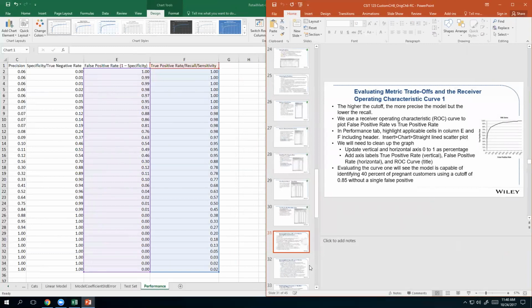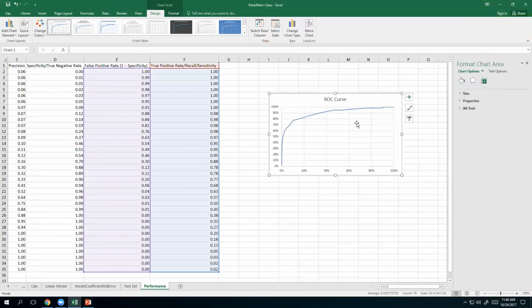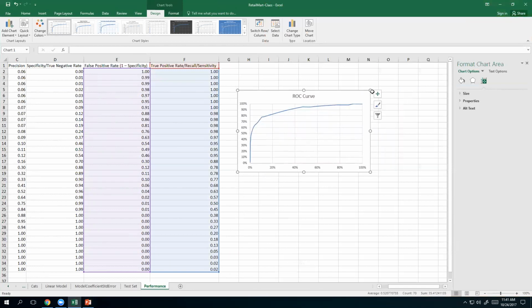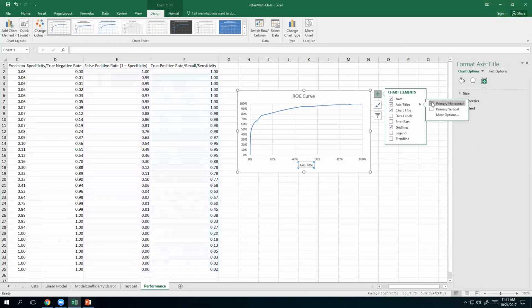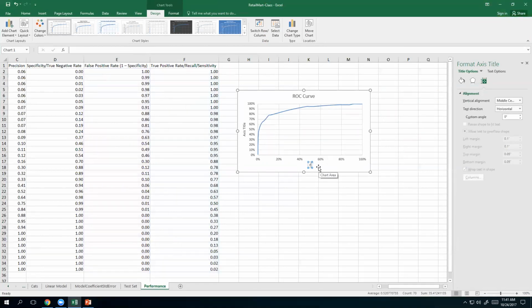Let me make sure I didn't flip those. Yep. All right, so with your ROC curve showing, just click on the plus symbol, go to axis titles, and check the primary horizontal and the primary vertical. Then for the horizontal axis title, you can say false positive rate.